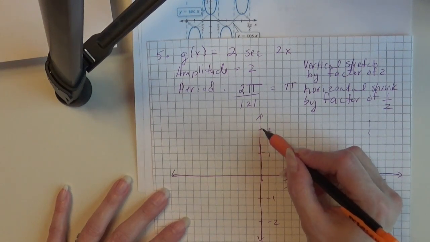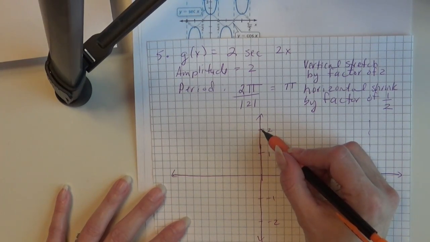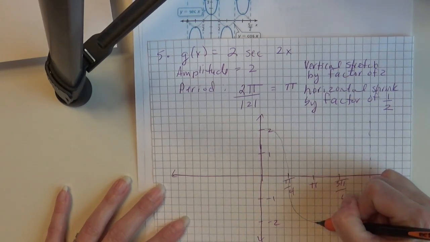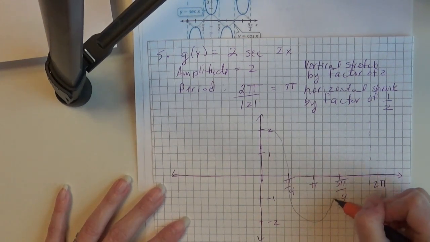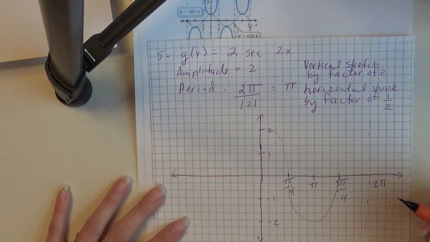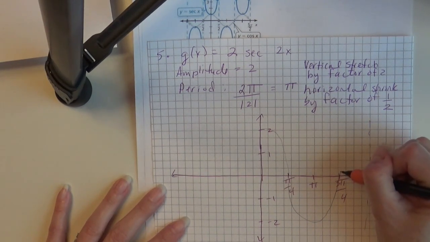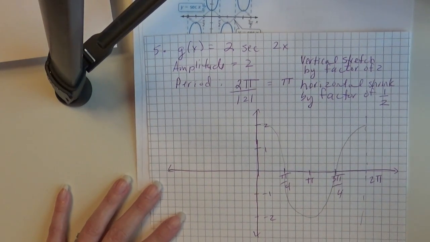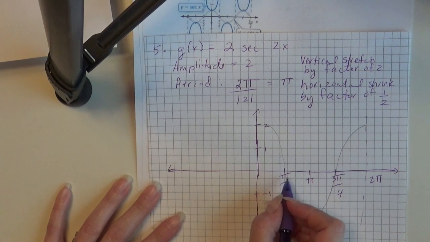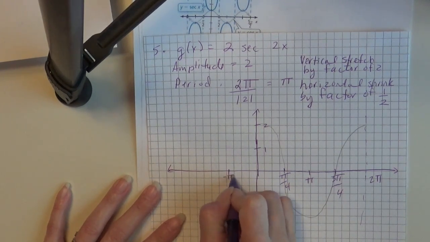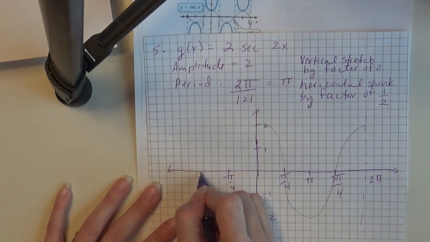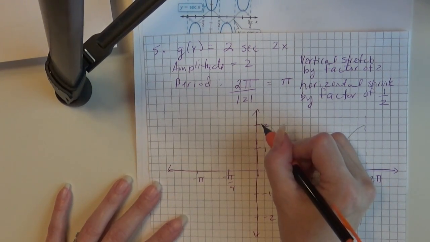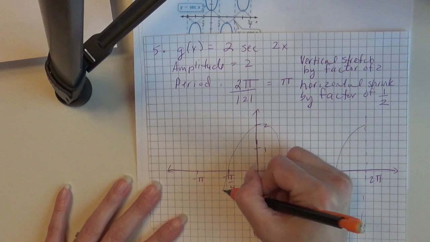So what does the cosine function look like? Cosine, remember, would start at the very top. And it would go like this, come all the way down. It would have an x-intercept here. And it would go all the way back up to the peak. Okay? And then I can continue the pattern over here as well. So it would go back through like this and all the way down like that.